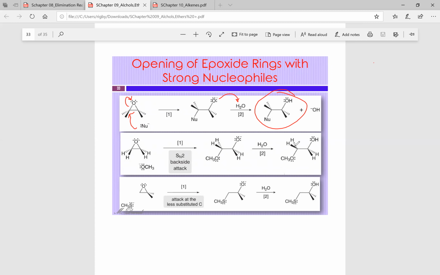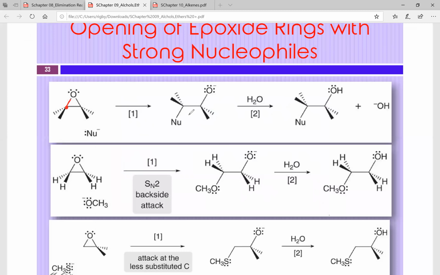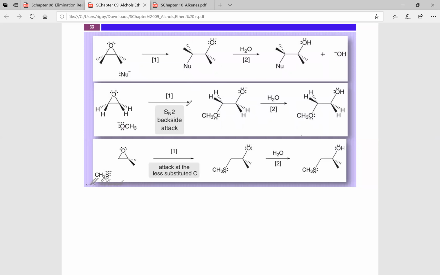In addition, the nucleophile is going to end up as far away as possible from the O group because we're doing an SN2 reaction. And what this means is that, you see here, I'm going to zoom in really quickly. We can see that this oxygen is pointed up on this carbon right here, and then when the nucleophile attaches, it's now pointing down. This will also happen if, let's say that instead of having lines here, we have a solid wedge here. This nucleophile would be on a dashed wedge.